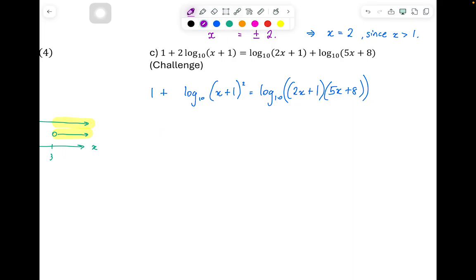Now, I'm noticing that there's a log base 10 for each of these, and I see that this is just a number 1. The way that I can re-express this 1, if I want to introduce a log base of 10, is do log base 10 of 10. Because essentially, 10 to the power of 1, which is this 1 here, is equal to 10. So we can re-express that as log base 10 of 10 is equal to 1. It's the exact same definition.